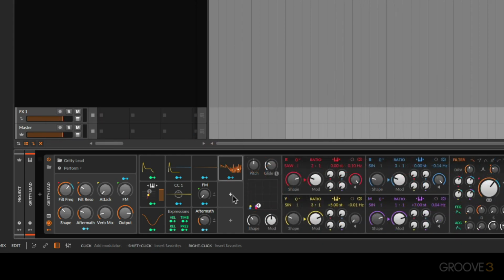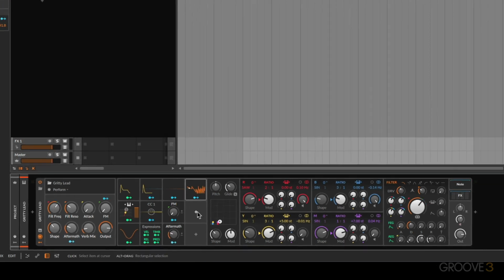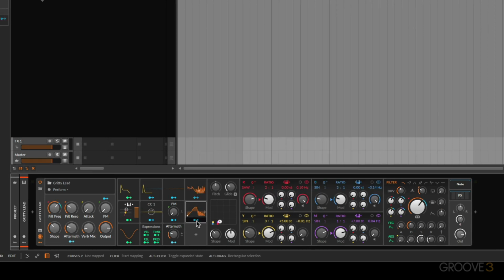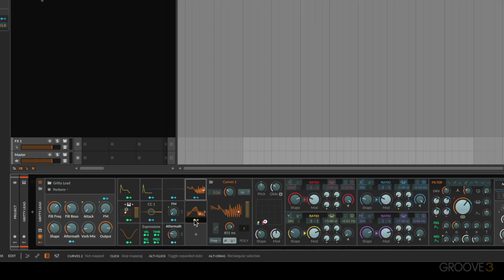And what's even better is you can use multiple MSEG modules to modulate on one instrument. So I could add another curves module over here and get this to modulate some other parameters. So how about I open up this first curves here, click on this, and choose curves 2 to modulate this speed or the rate of curves 1. So now when I play back, I got this speed over here with curves 1. And then I've got curves 2 over here.